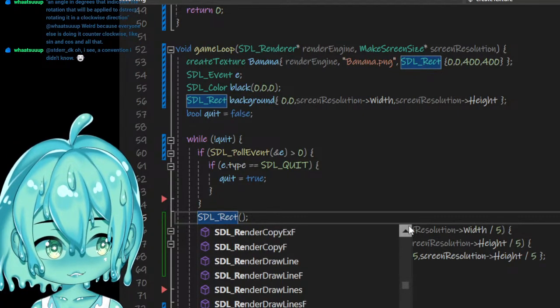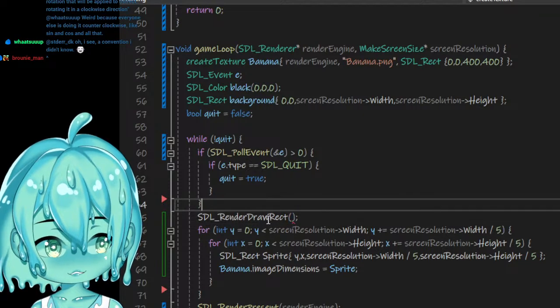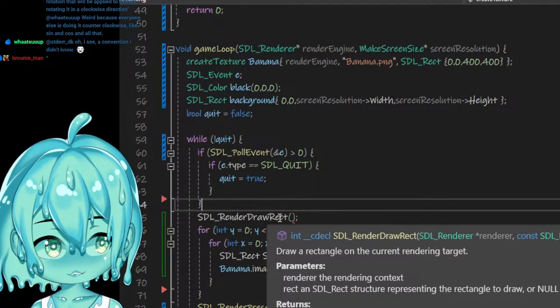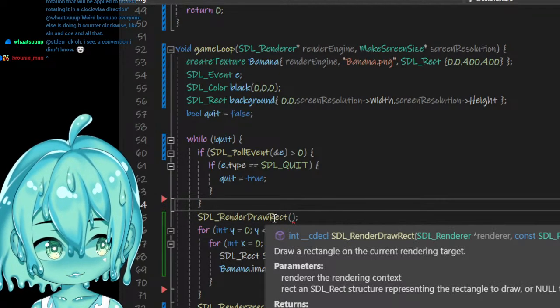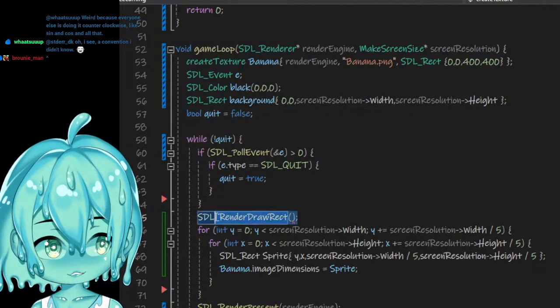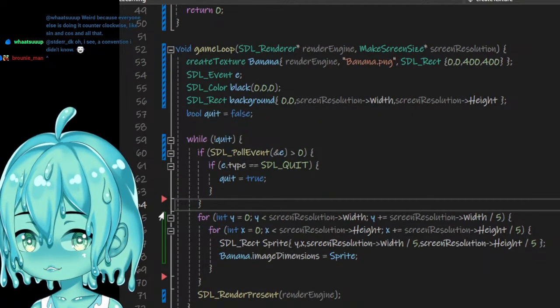Render copy, draw lines, draw rect. I guess I could just draw the rectangle. Oh, but I need to color it. Whatever. There's a way to set colors. I'm too lazy to find out.